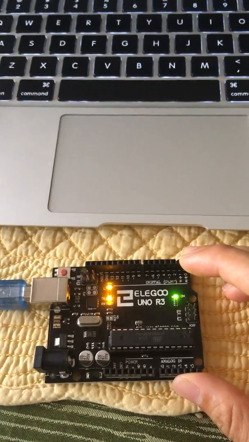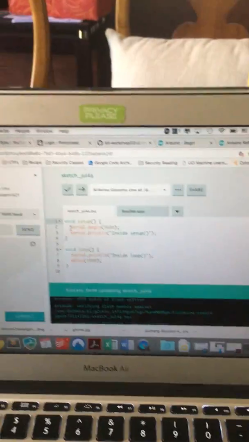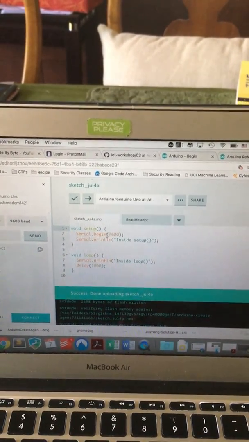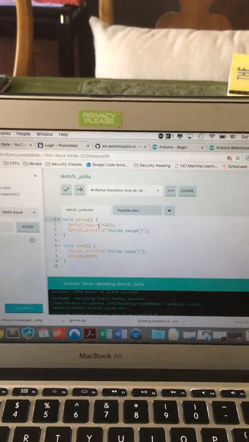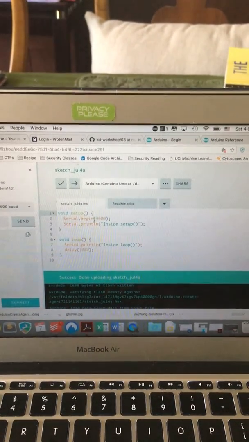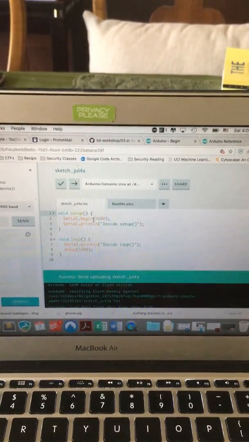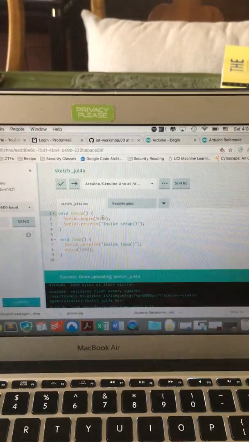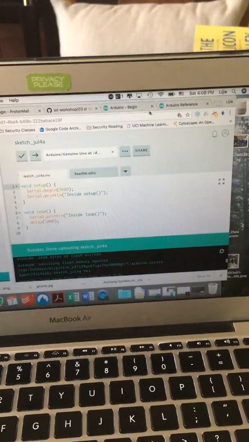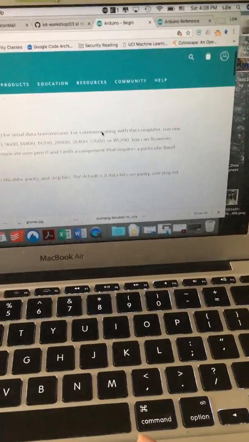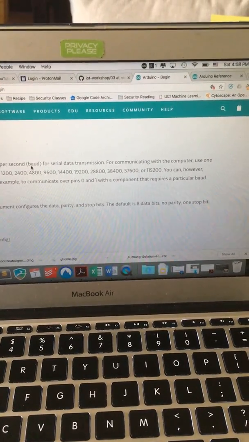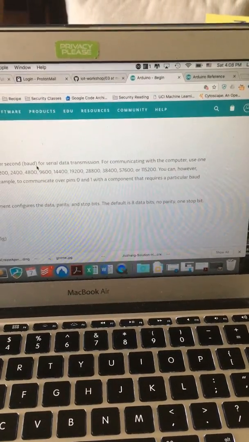So each board has a built-in port, and if we use this interface and call the function begin, that means the port opens and the communication between the laptop and the board starts, right? We pass in a parameter 9600, and you can read the API here. This basically sets the data rate in bits per second, aka baud, for the transmission to happen.